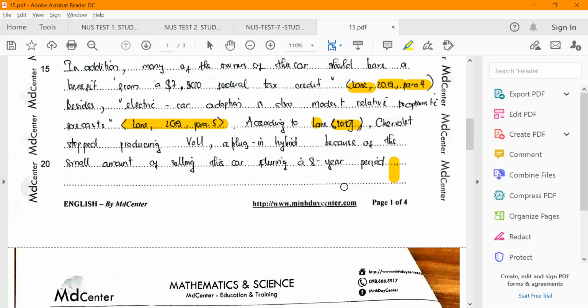Yes, especially as this is very detailed information. It's not like a summary of the entire reading. So whenever you do any information citing, you need to mention all the three components.